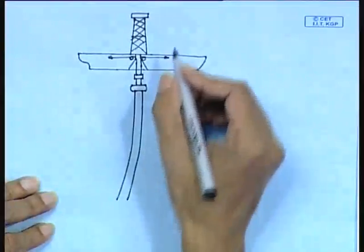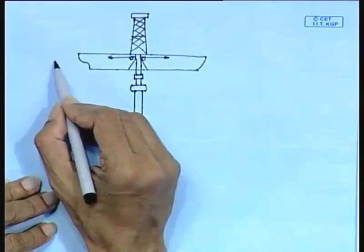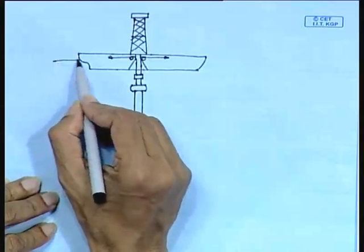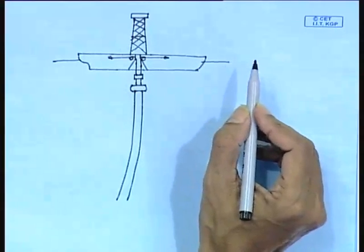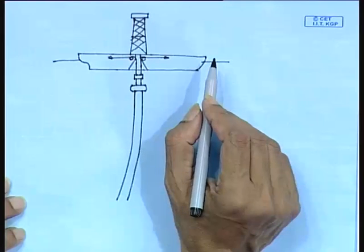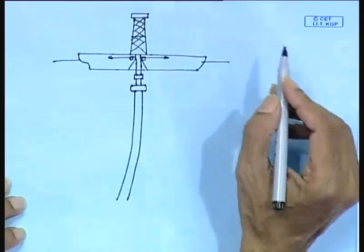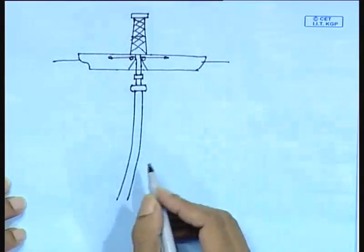So, today we will study drilling and topsides, and there are some features to be noted for the floating platforms. Here you can see I have drawn a semi-submersible. This is a drill ship, not a semi-submersible. This is a floating platform. Now, for a floating platform, there are a number of points to be remembered when you are drilling.